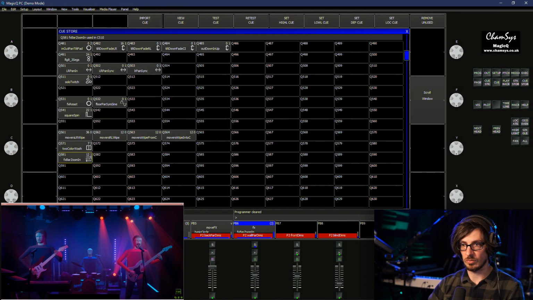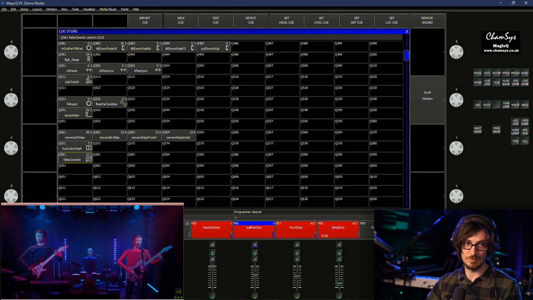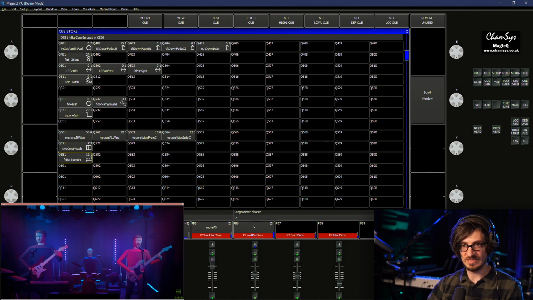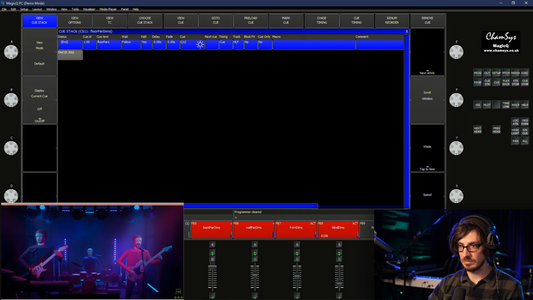Where's my Q store here? If it seems like I'm lost, it's because I am. So we're just gonna turn those off. I'm slowly learning all of this. This has been quite the amount to learn lately, I feel like, but I'm getting the hang of it. So now I want to dimmer up my blinders. Okay.